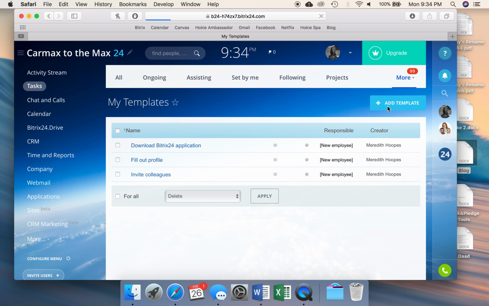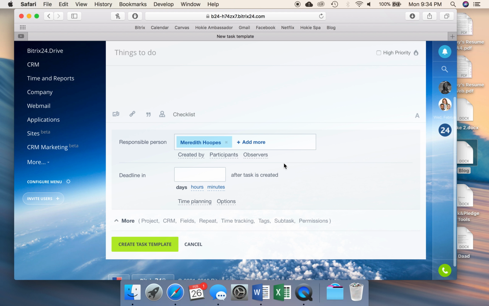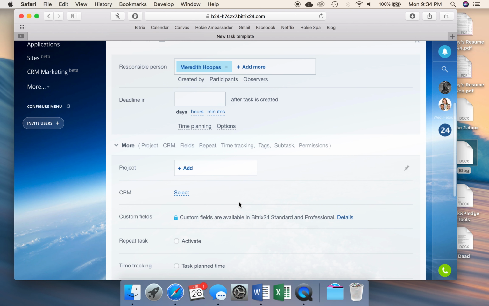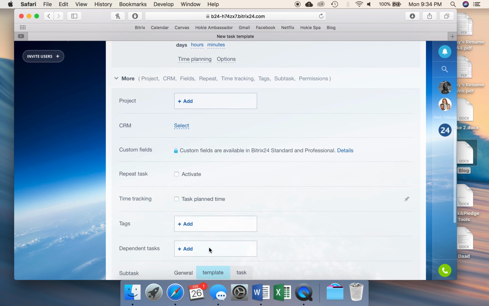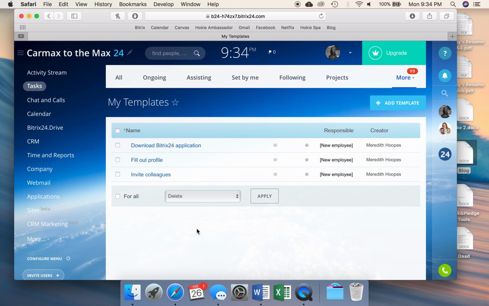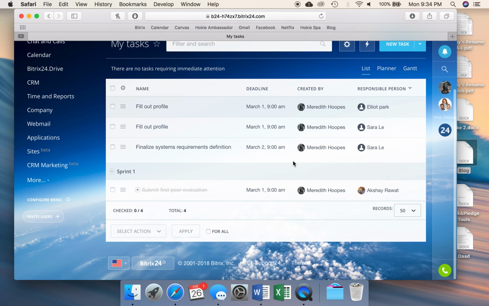But I could add one, and that way if I know I'm going to be reassigning a task multiple times, maybe at intervals I'm not sure of, then I can just do it in here, and I don't have to refill out all the little details every single time. It's especially great if you're going to do some of these more detailed notes. It just saves you time. Makes it really easy, so that's a really great function. I'm going to go back to our list, and that pretty much covers this initial basic page.